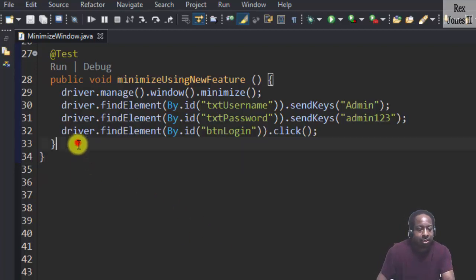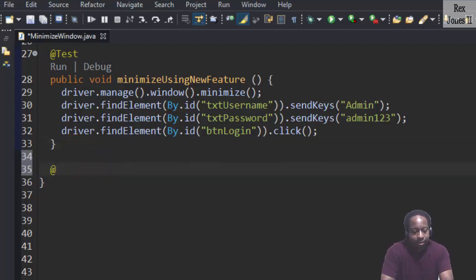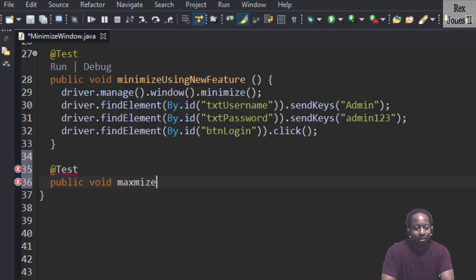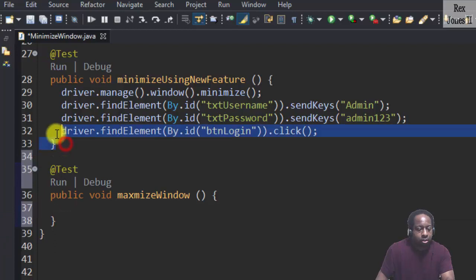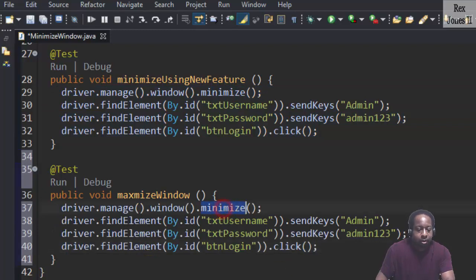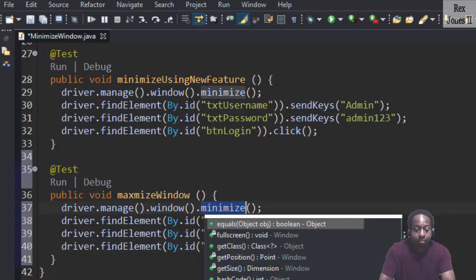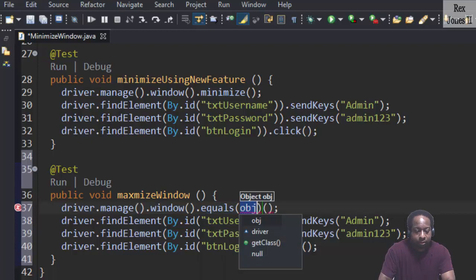Let's run it with maximize and see what happens. At test public void maximize. By typing maximize window. Copy this code from minimize and paste it. And change minimize to maximize.